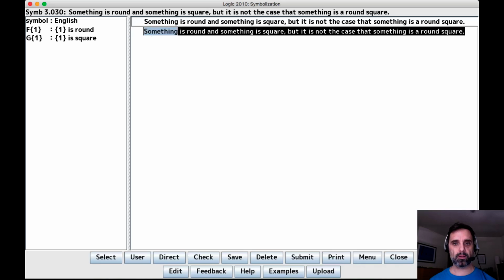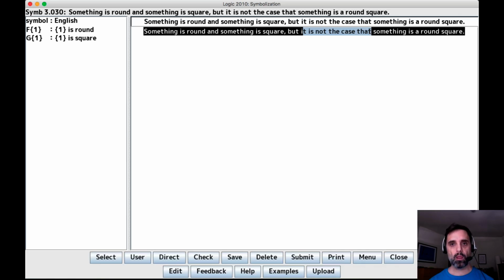We have this something, and this something. There are also some sentential connectives. So we have this and, this but, and this it is not the case that. So there are 6 different logical symbols, and we have to decide which of them has the highest scope, which of them has scope over all the others, and which should we symbolize first.